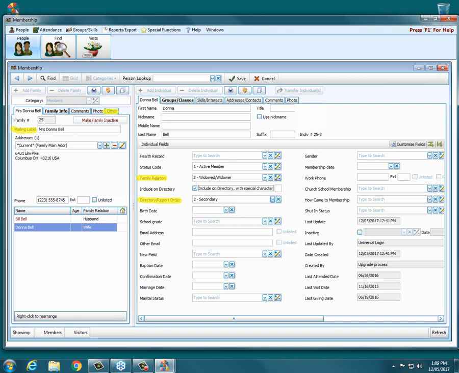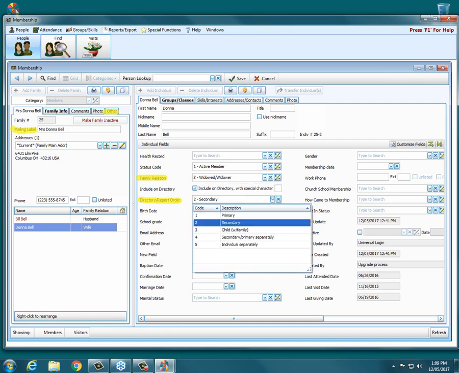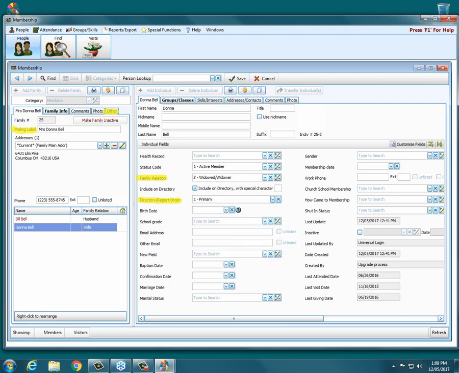And then this one is the most important besides the mailing label, the directory report order. If we don't switch her to primary, she's going to get left off the directory. So remember that if a primary person in the family passes away or is inactivated for any reason, you've got to go in and make sure that whoever used to be the secondary is now the primary, or they'll get lost from the directory.